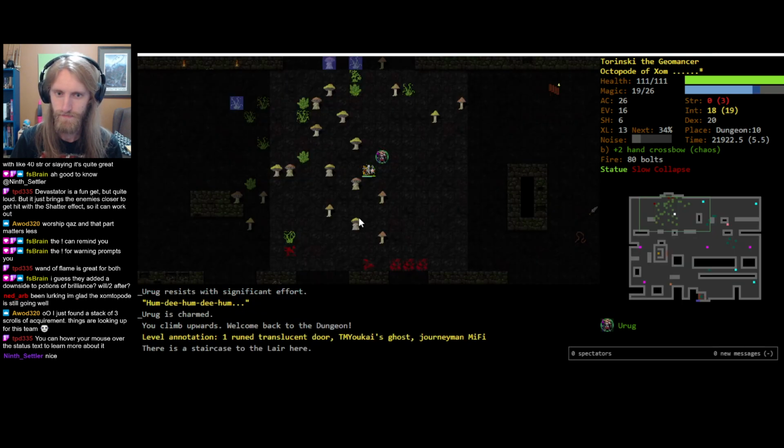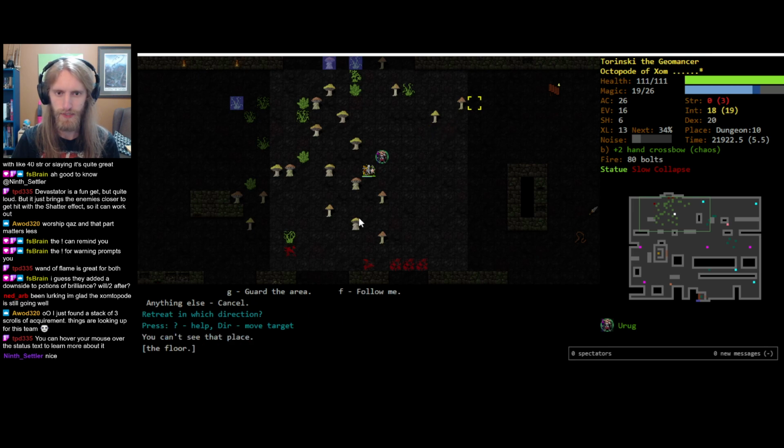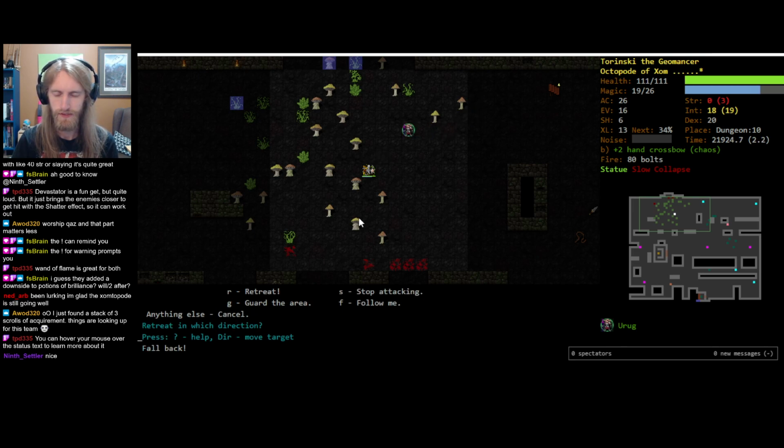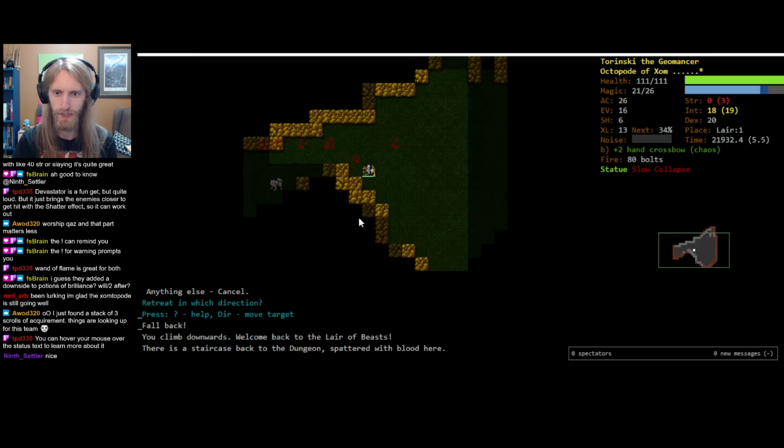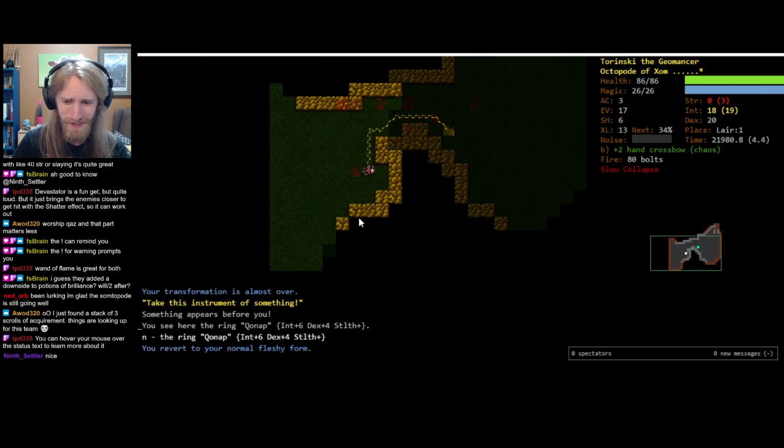Interesting. Take a Rook upstairs. Ooh, okay, this is tricky. I can use this to strand her on this level, but then it's scary if I ever need to leave the lair again. But, Arug, why don't you retreat this way? Yeah, fall back. Perfect. Love to see it. Now maybe, just maybe, we can get some work done here.